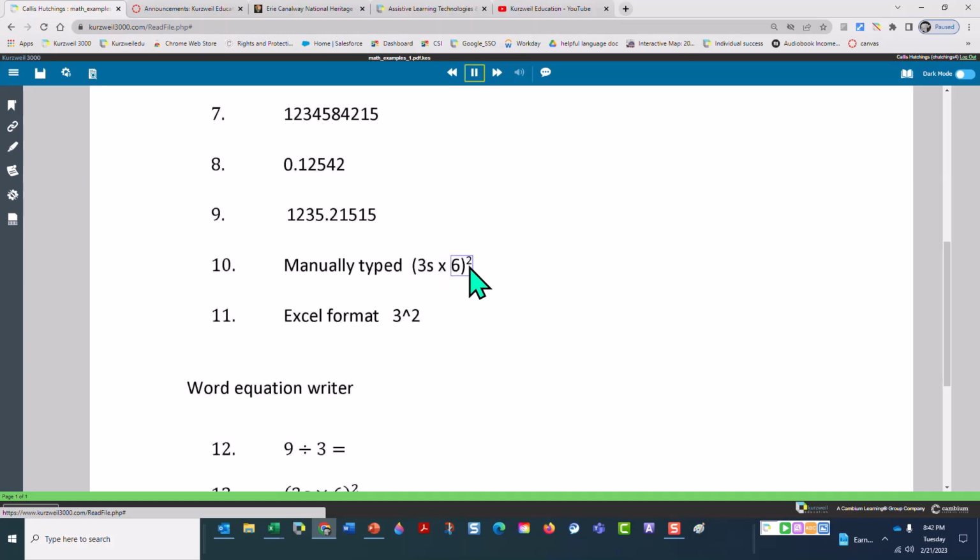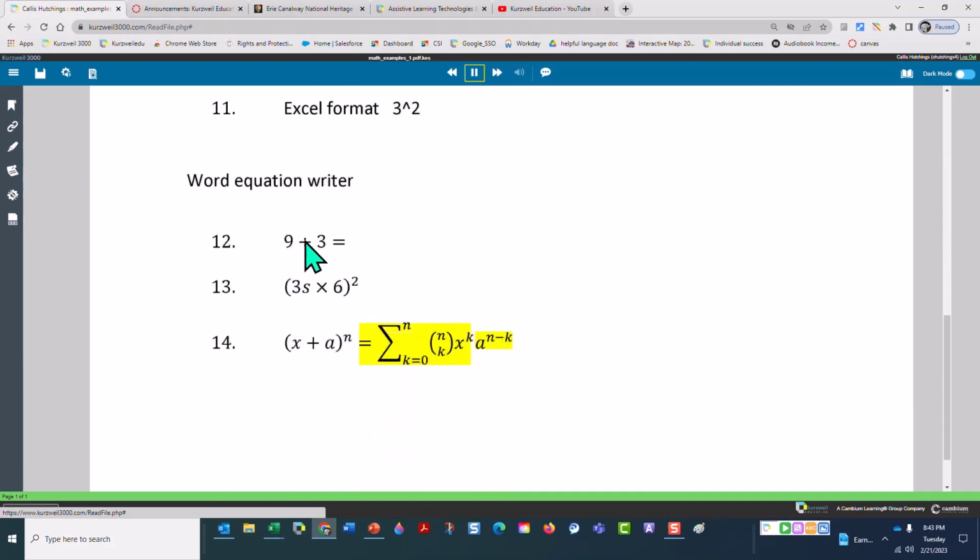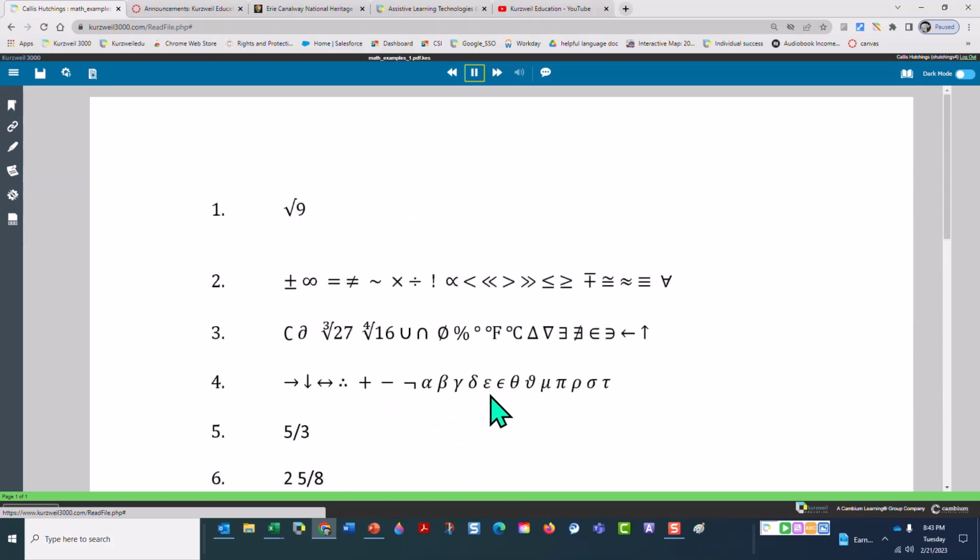The exponent was only read as a 2, so it's not going to read it perfectly. You may still want to go into the underlying text and edit so it reads exactly like you want it to. But depending on the format of your document, it might read it pretty well. It did read the Excel format as it would in Excel. It read this very nicely. Using the equation writer or just manually writing in Word made no difference. And you saw in this equation, it read all the letters pretty good. It read the sigma, it read the N and the K, and then it stopped. So it is definitely an enhanced math reader. It is not yet a full math reader, but we're making progress and we'll continue to work on that as we move along.